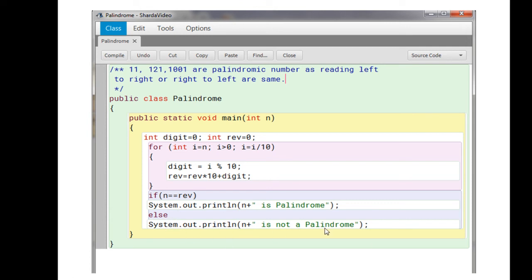So try this program, run the program, try to give 11, 121 or 1001, and see the output it is giving. And also try a number which is not a palindrome. Try to enter 123. It will give you 123 is not a palindrome. I hope you have understood what is a palindrome and how to write a Java program for it.